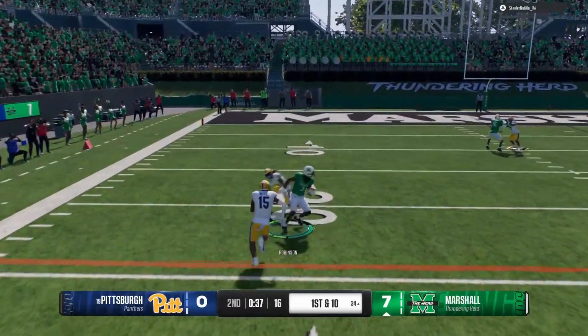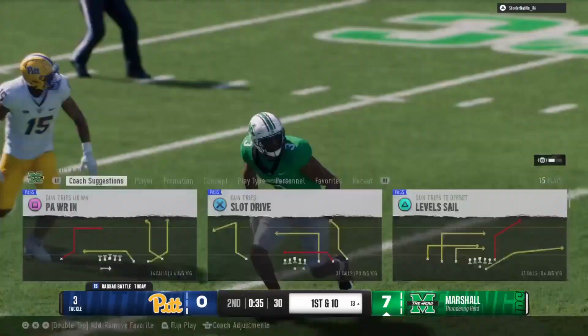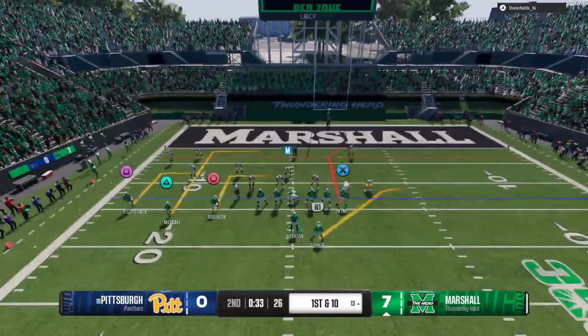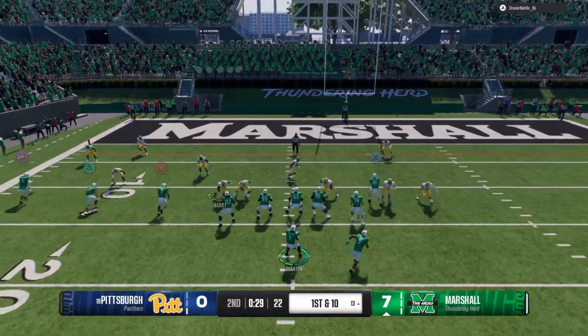Makes the grab. It's Robinson. Oh, the sweet spin, and he's free. Oh, that move is going to leave them dizzy. How many first downs is that, guys? On this drive alone, this defense has got to find a way to get off the field. Playing way too many snaps.